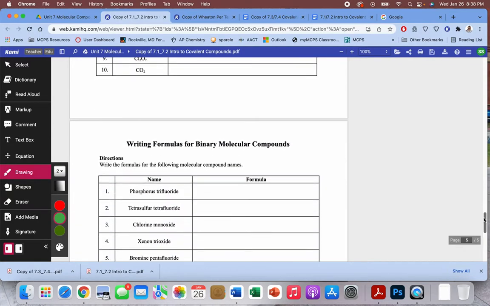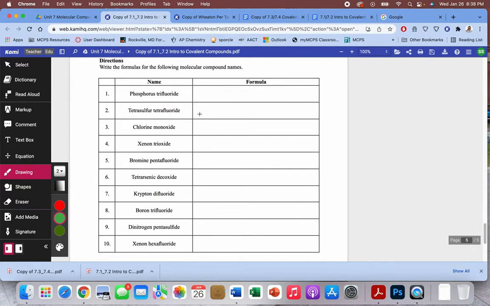Okay, and so that's how we do the naming. But we can work backwards and do the formula as well. If you look at this one, phosphorus trifluoride, there's nothing written here. So this must be our understood mono, right? So this is monophosphorus, so 1 phosphorus, trifluoride, 3 fluorines, right? And so we can work backwards, and if we write this as a chemical formula, that's PF3. Okay, and there it is. That's the way we deal with formulas.